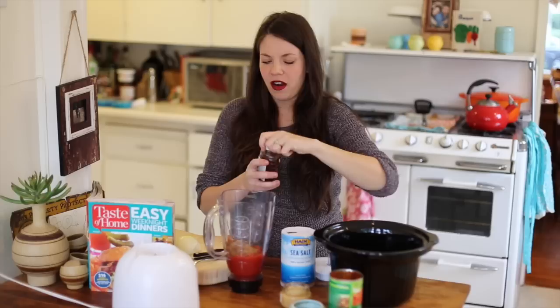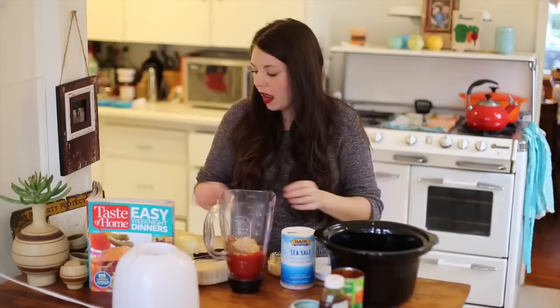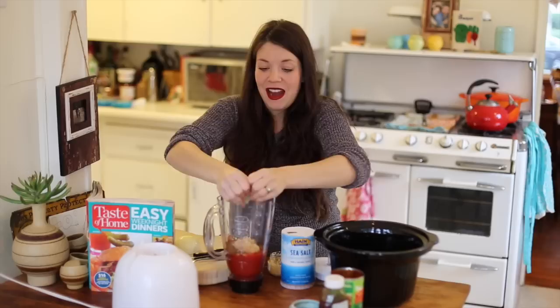I actually add a little bit of cumin to this, just because I like that flavor. Two tablespoons of honey — I'm just going to guesstimate here. I think the honey will go really well with this spiciness. Three tablespoons of minced garlic, and two tablespoons of lime juice, so I'm just going to squeeze in two limes.